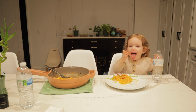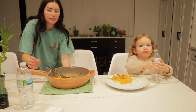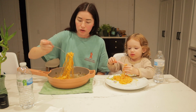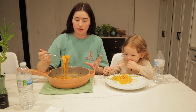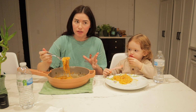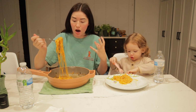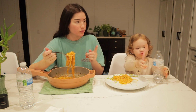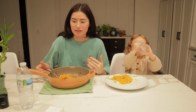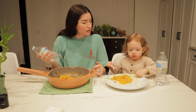Do you want a glass of milk? Hold on. Let me take a bite because I am not eating. Okay, so the cheese. Oh my gosh. And I love eating food hot. Like, hot, but not burning your tongue, obviously, but just hot. That's like my thing. I just love hot food. And with water, another fun fact, not that you guys asked, I don't like drinking cold water.